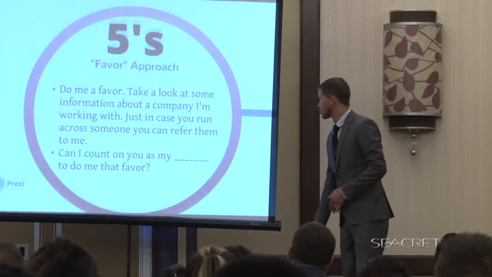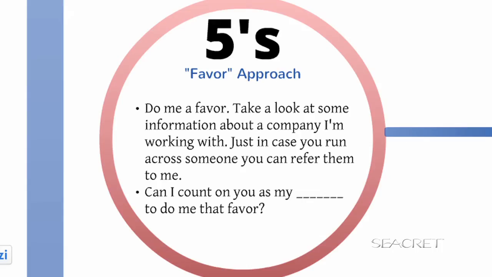But here's how you approach your 5s. You use the favor approach. I believe it was Time, I'm not sure exactly where it was, but I read an article in a magazine that said people would rather do favors for a friend than receive favors from a friend. Think about that for yourself. Would you rather do a favor or receive a favor? Usually if you receive a favor, it's kind of like, oh man, I really need this, right? It kind of sucks to be in that position. But when you do a favor for somebody, people are more open to that.